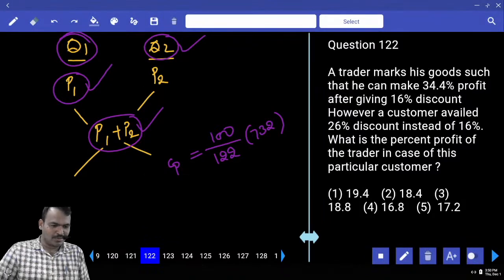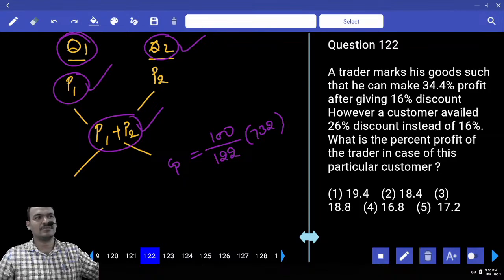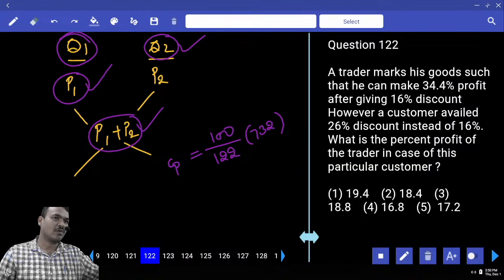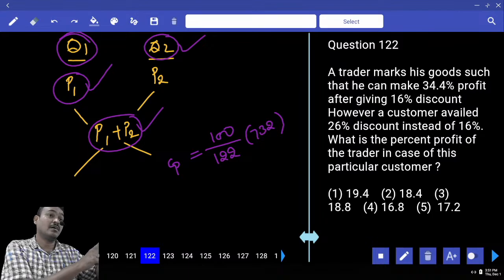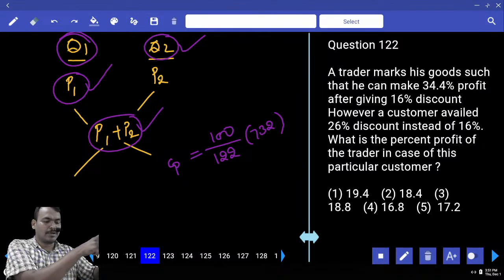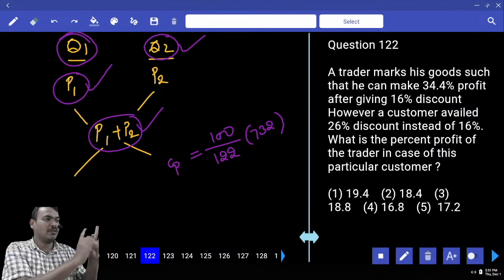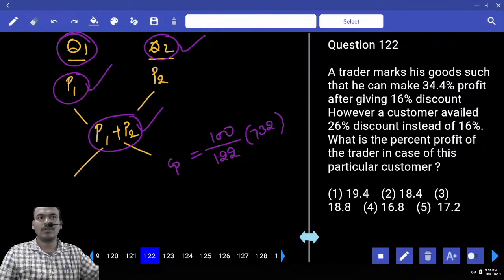Knowing the allegation rule is not enough, what is required is important. How many terms? 5. If you required Q1, definitely we know the remaining 4 are not. Selling price of the mixture is given, converted to cost price of the mixture, so we get the mean price, and only the first one's price is given. Again we required the second one's price, and the second one's quantity is given. Price of the second one and quantity of the first one are unknown. Out of the 5, 2 are unknown, so we can't get the answer.